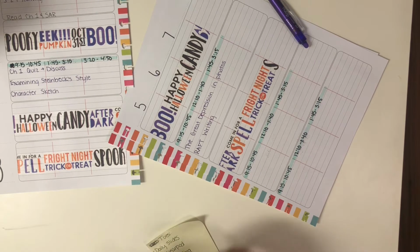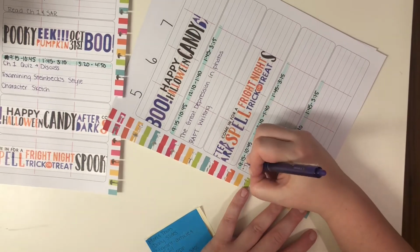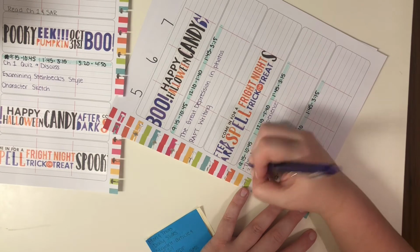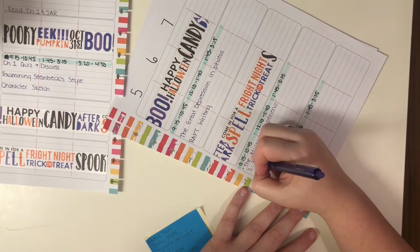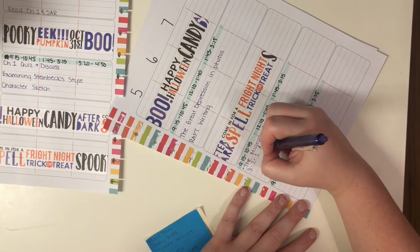And then Thursday, we're doing the migrant article. And then they're doing the 3-2-1 activity.